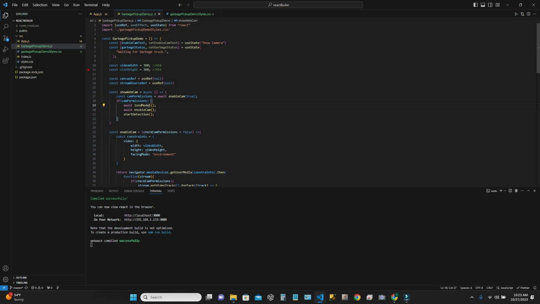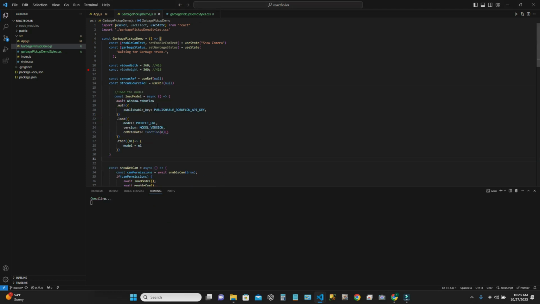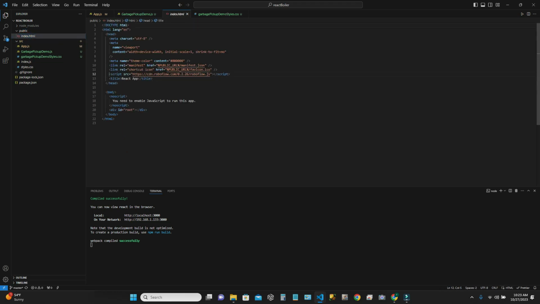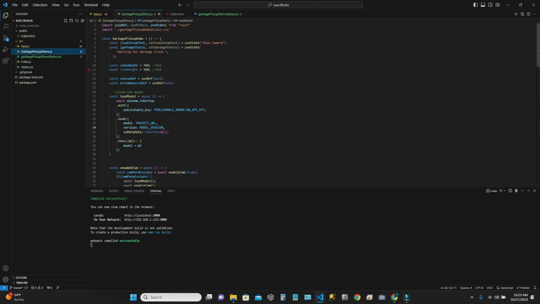Okay, but before that, we got to load the model. So let's do that. Just put that right up here. We're going to use a useEffect also for this. One thing about the load model, something I should tell you about, is that you want to have the CDN. This comes from Roboflow. You want to have this in here. That's the way I did it. And then in order to reach that, you want to use window.roboflow.